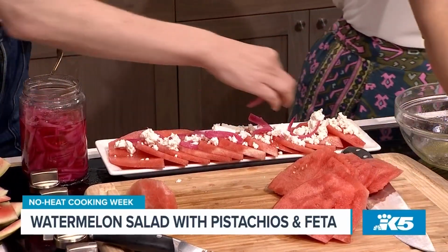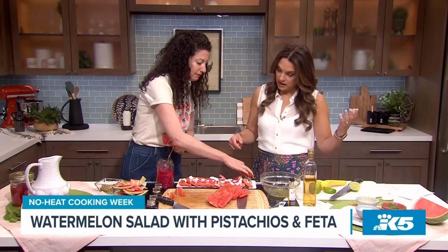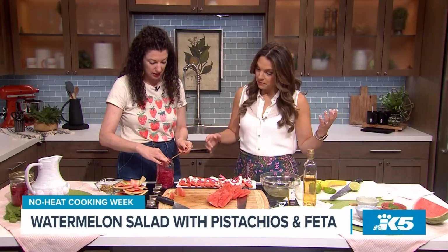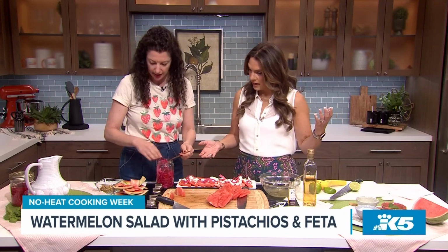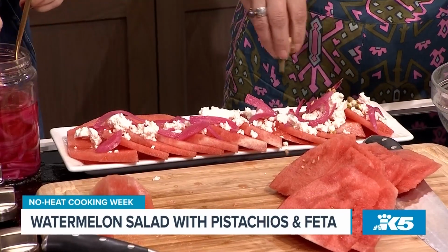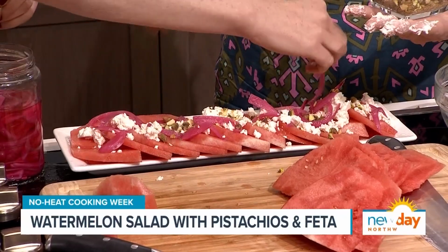But this looks delicious. They're really good on tacos too. This kind of thing is great when you don't want to cook, but you want something with a lot of flavor. And gorgeous texture. Do you want to do some pistachios? Oh, my hands are dirty. That's okay. We got a case of cheese hand over here. I got a cheese hand. Mine's very cheesy.